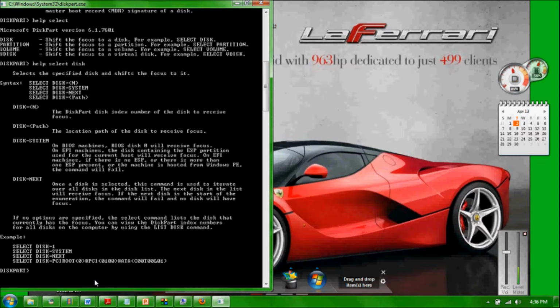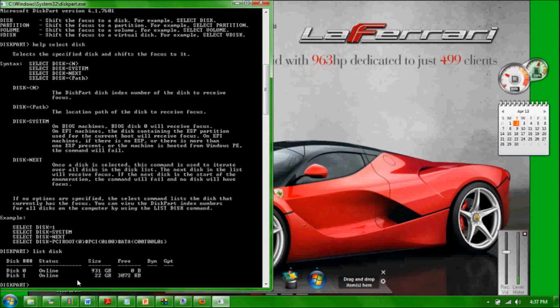To see what disks can be selected, let's type in list disk. The diskpart utility has not been focused on a particular disk yet, so some commands will not be able to run.